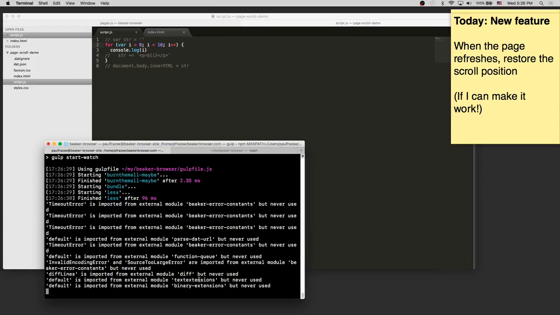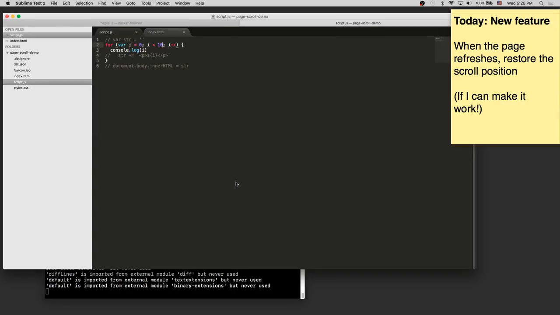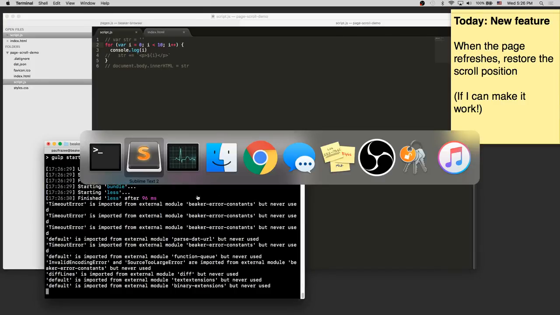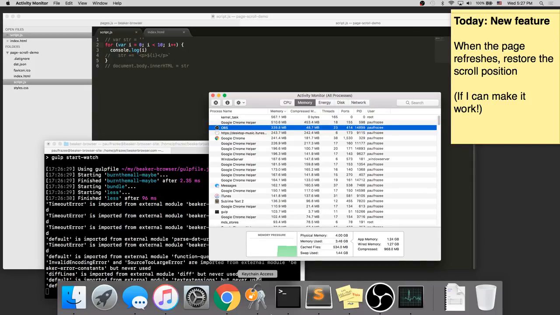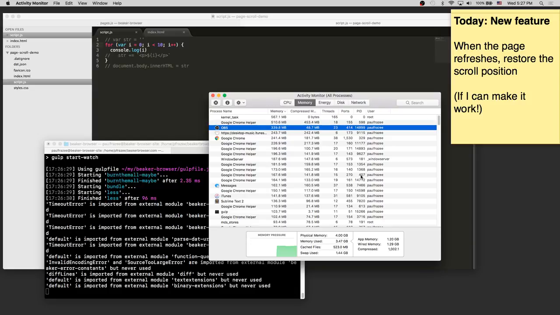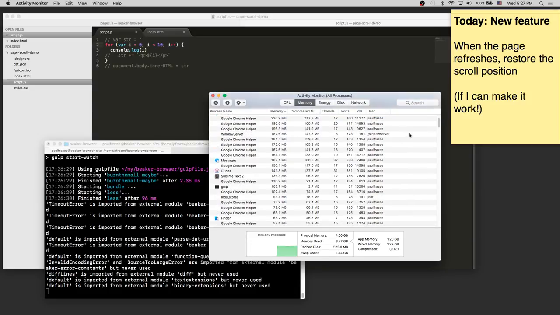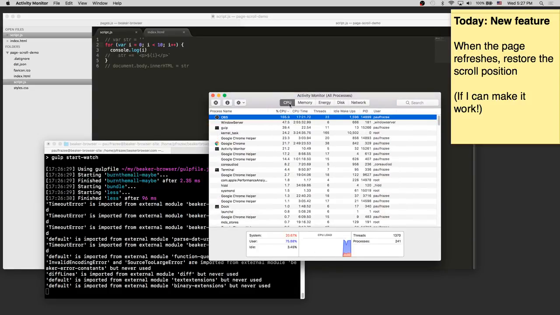Well, let's see what happens if I can get 10 iterations through, and then we'll just work our way up. Anything else I could close? I guess I could knock out iTunes. This is really killing my device.